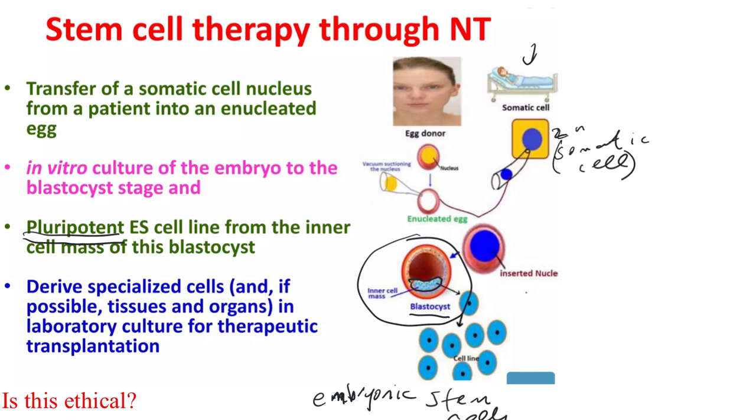And it could be like skin from the patient. Okay, so it's going to be an empty cell. They're going to take the nucleus out of an egg cell, the egg cell of a donor. Okay, an unfertilized egg, so that's a haploid cell. So they have the cytoplasm and all the organelles, but not the nucleus.